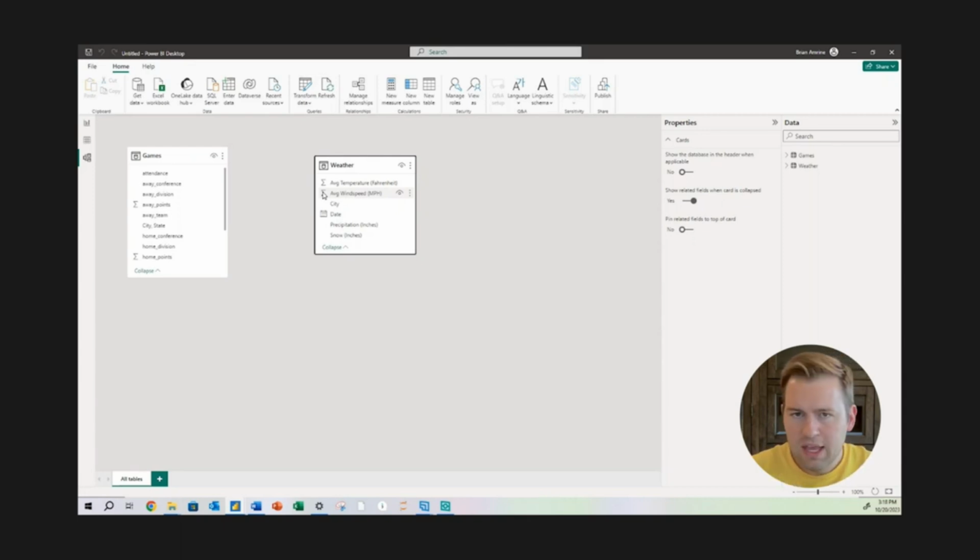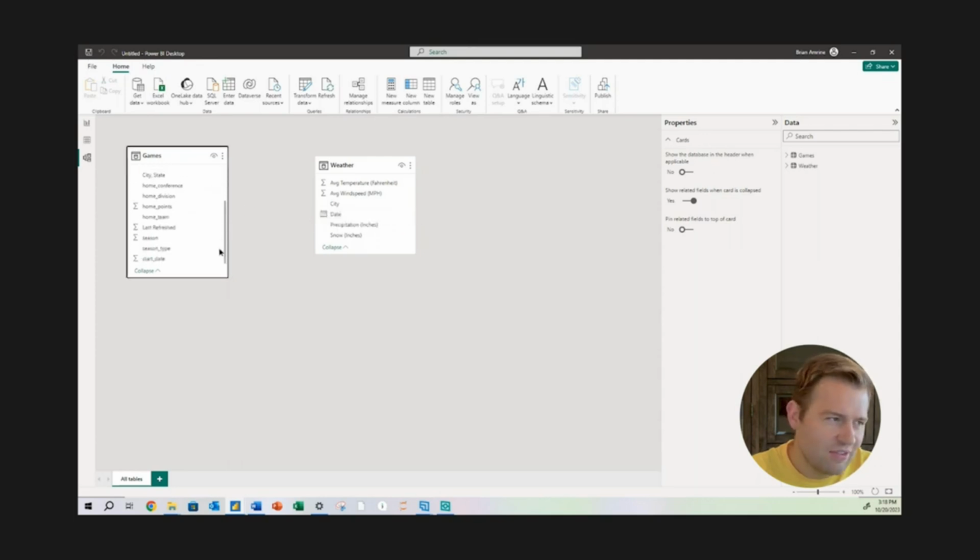If a game was played in a particular city on a particular date, we want to pull that row from the weather data set for that city for that date. So the way you typically do that is you drag one field to another. If all I wanted to link on was date, for instance, I could find the date field here. It sees it as a number, so we need to convert that to a date. But I would maybe just drag that over here and link them together.